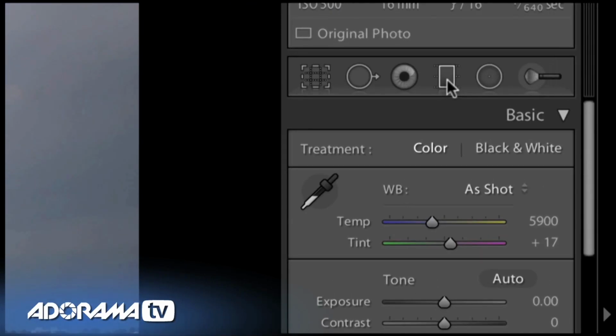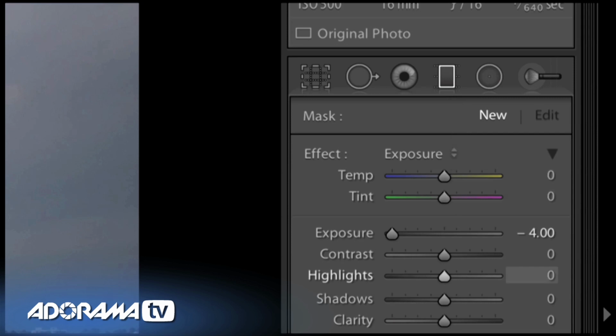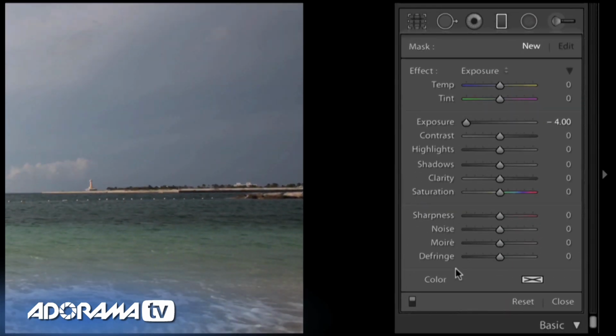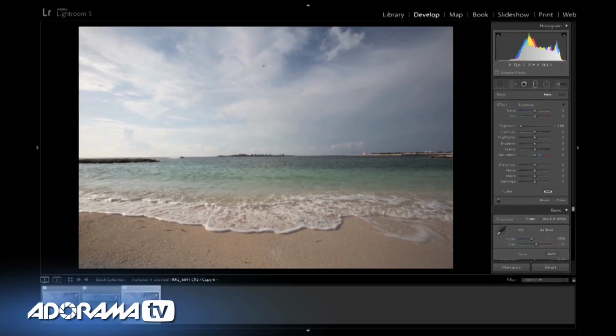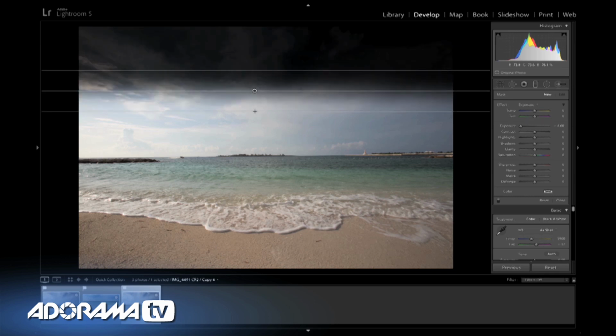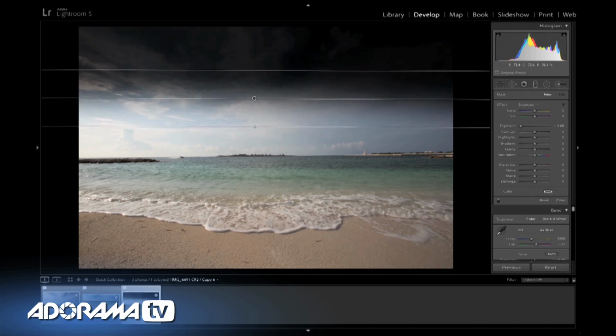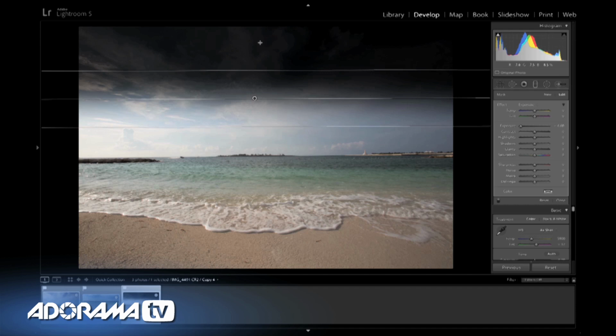So over here on the right-hand side, there's this little square icon. And if you click on that, you'll get this little dialog that pops open. And this allows you to create a graduated filter. Now, to start with, I'm going to create one that has an exposure of -4 stops. And that's going to be very, very obvious what's happening. So over here on my picture, what I'll do is I'll click and drag. And you can see right off the bat that this top area is where the effect is beginning. So this is a 4-stop less exposure. So I've taken the exposure down by 4 stops.